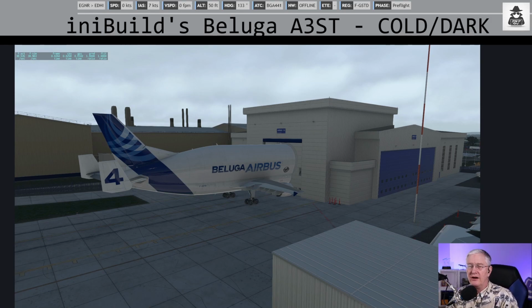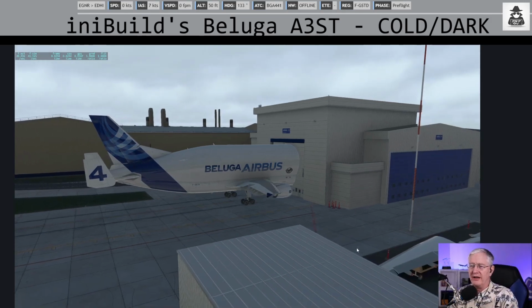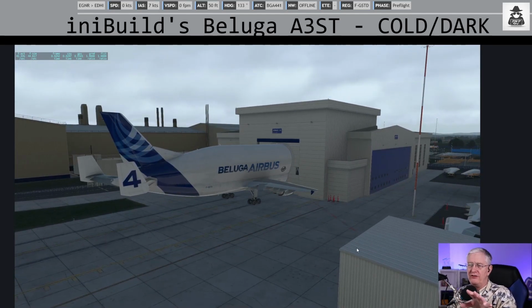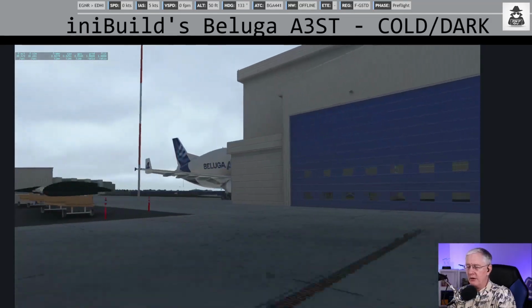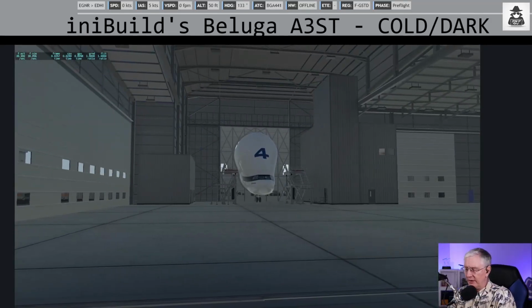The airplane is here at the Beluga barn. That's what I call it. I think they call it the, I don't even remember. It's the Beluga loading facility. And the whole point of this is, you see how the front end of it is here in the Beluga barn here? Well, we're going to go down here and we're going to actually go inside.